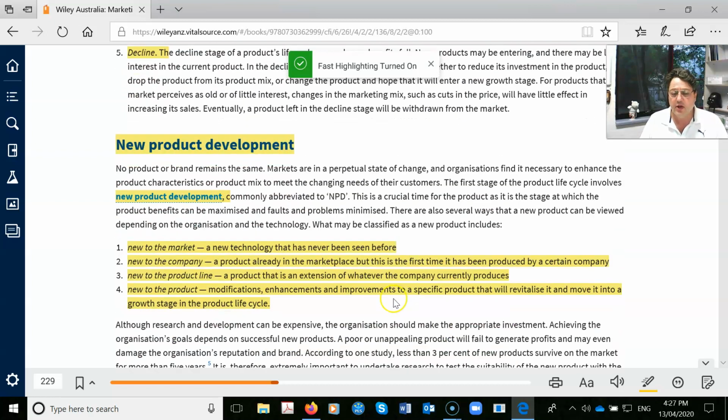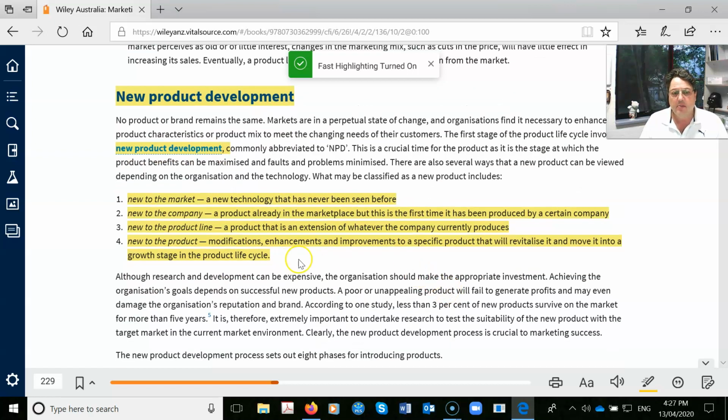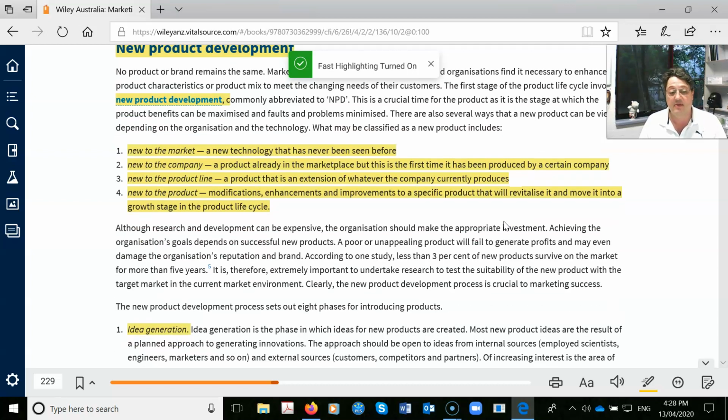Now, new product development, I'm going to show you guys some really cool new products. This is a classic definition by Booz and Hamilton, 1982, where what is the definition of a new product? A new product line, new to the product modifications, etc. Again, we call this incremental improvement. New to the market would have been your iPod, stuff that no one had seen before. You look at, you're in-house, you guys are talking to Google, Alexa or whatever, and they're talking back to you and spying on everything we do.